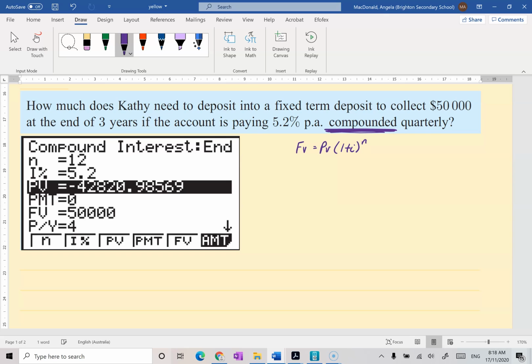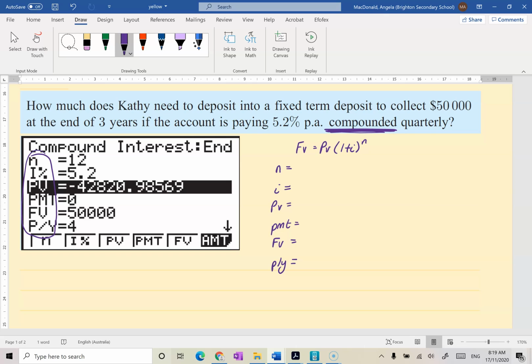But the great thing is that this is all on your calculator, okay? Now, I'll show you how to do it on the calculator in a minute, but you basically need to find all of this information. Now, for your working, what I need to see is you write down n equals, I equals, and notice it's how the calculator will come up, okay? PV equals, PMT equals, future value equals, and PY, that'll be the same as the CY, which is just underneath it. Okay, so we're going to read the question again.